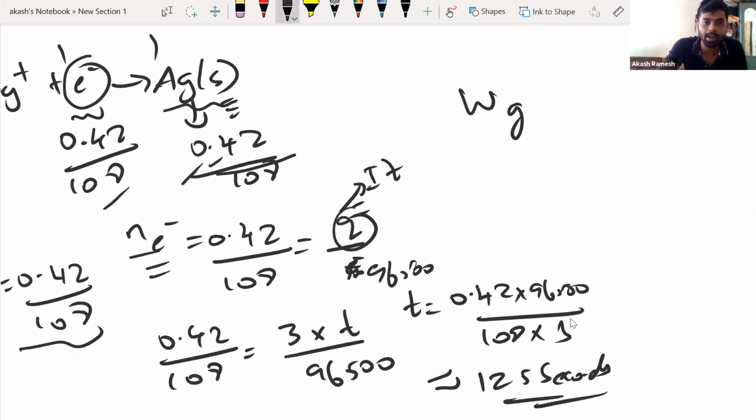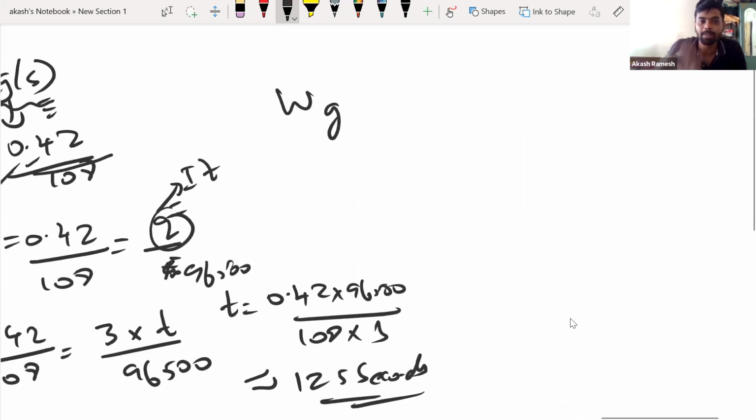And I'll tell you, whatever be the calculation, just keep it. Do not calculate. You calculate at the end. Okay? Calculate only at the end. And there is a reason for this, because everything will cancel out at the last. Do not calculate for every step. Okay? Calculate at the last step. Only at the last step. Go for it. I'll give you 5-10 minutes. Solve the problem. And tell me, I want the answer in terms of hours. Okay, not seconds. I want the answer in terms of hours.